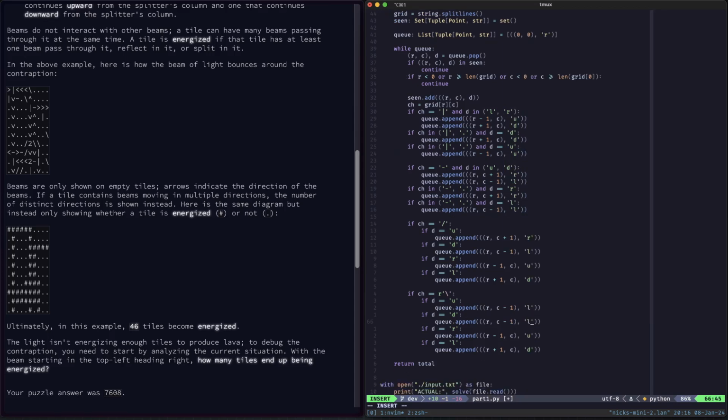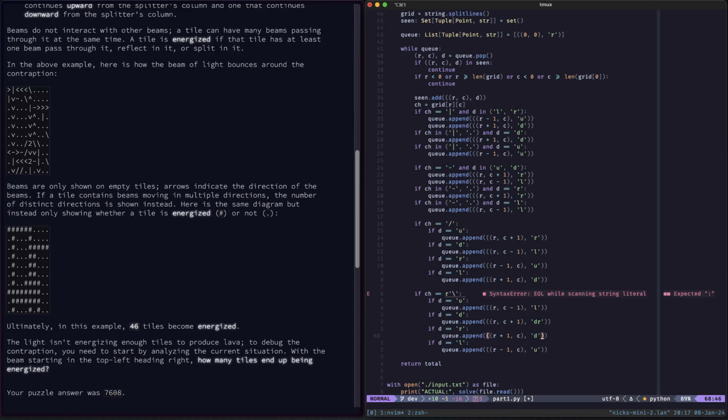Instead of left, we are going to go right, and we're going to go +1. -1, we're going to go +1, and this we're going to go -1. So this is going to be up, and this is going to be down. Going right, we're going to go down. Cool. So that's essentially that.